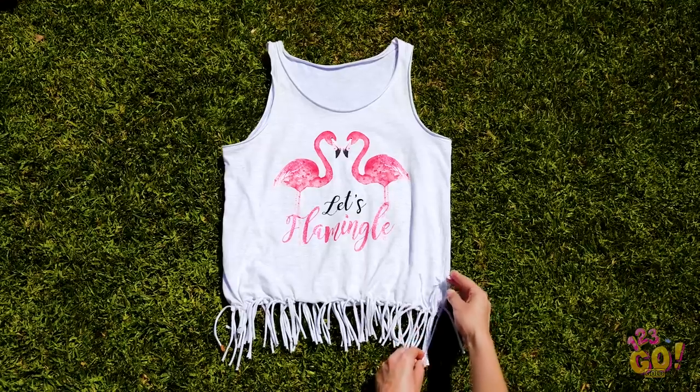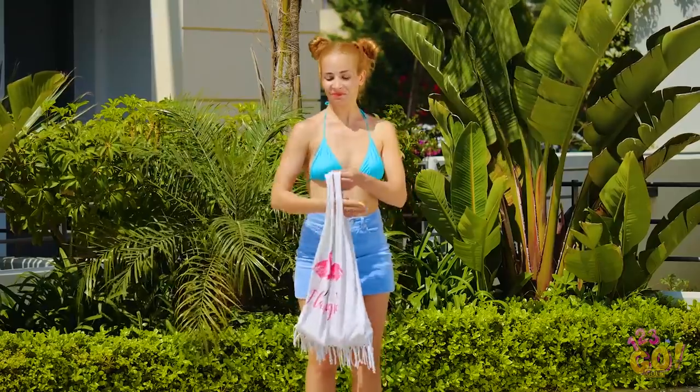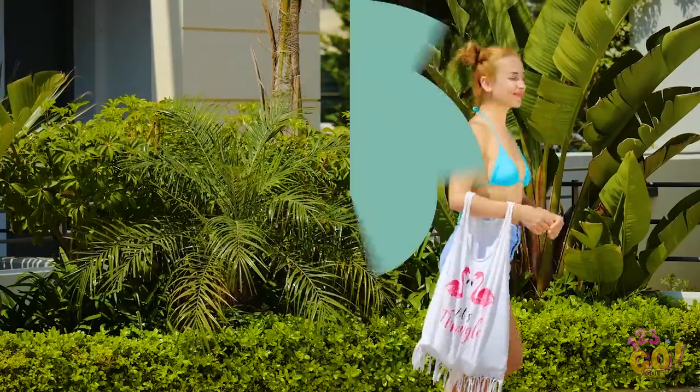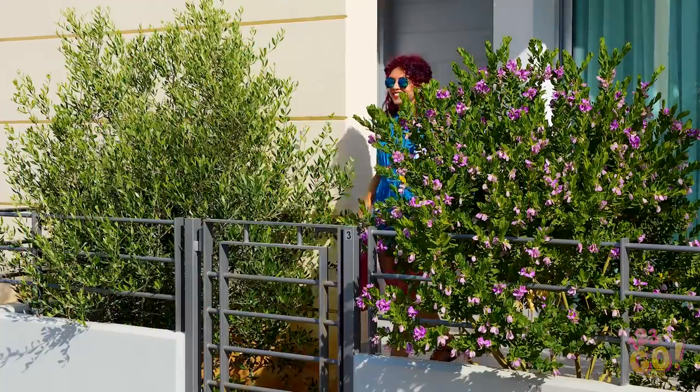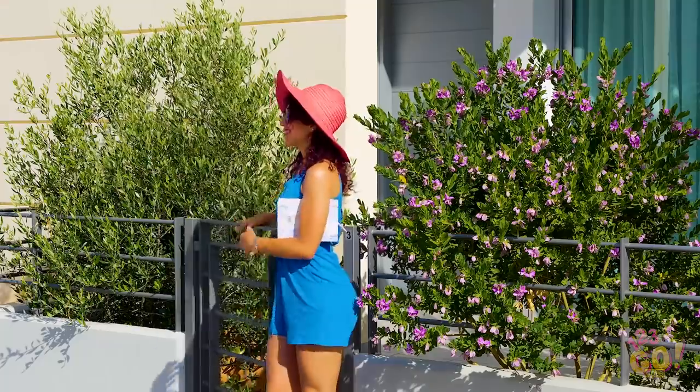Finally tied them all. Last thing to do is pop in all your goodies. You can even use the armholes as bag handles. These shirt bags make great beach totes during the summer. What a beautiful day! What could possibly go wrong?